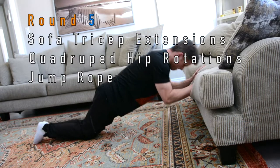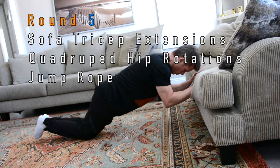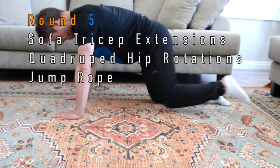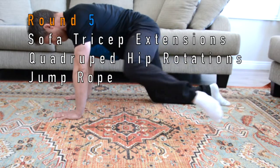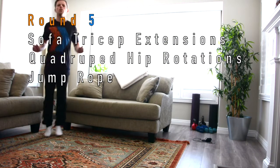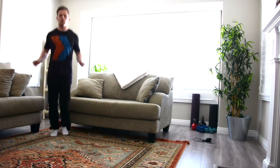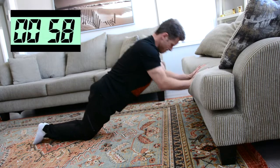Round number 5, we have our sofa tricep extensions. After that, we'll be working our quadruped hip rotations. We'll be on our hands and knees. We'll move our hip one direction for 15 seconds, opposite direction for 15, and then we'll switch our legs at that 30-second mark. After that, we'll come up to standing and working our jump rope with a steady tempo, just staying light on the ball of our foot. Our first exercise is that sofa tricep extension, so let's get in position, palms facing the sofa, and let's begin.